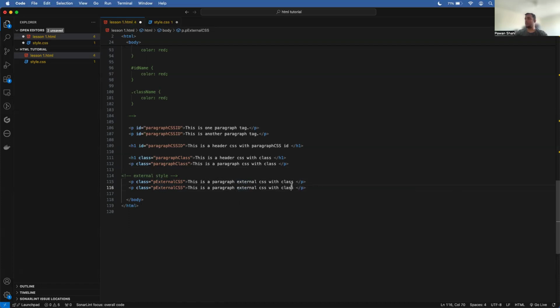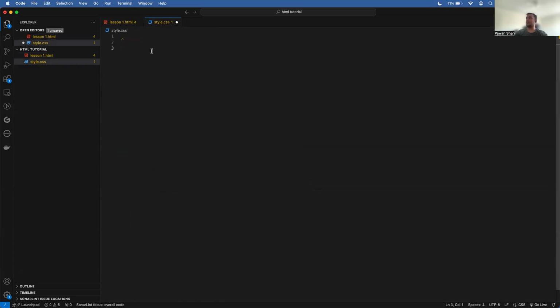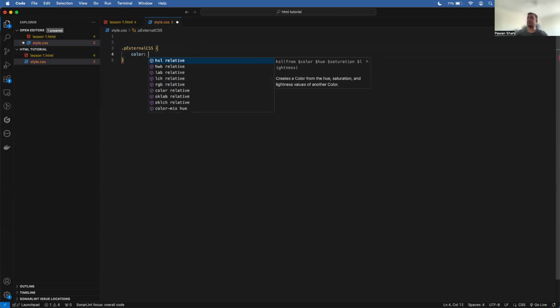You can put ID or class, anything. Now I just define external here, and what I can do is define it like this: p external, and the syntax is the same. You just put a dot for the class, and then you write color equal to, what color should I give.